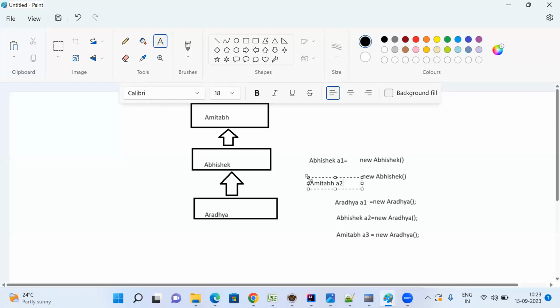Now what option do I have for Amitabh? Sir, only Amitabh. New Amitabh, right? So Amitabh A1 is new Amitabh. That is the only option I have.